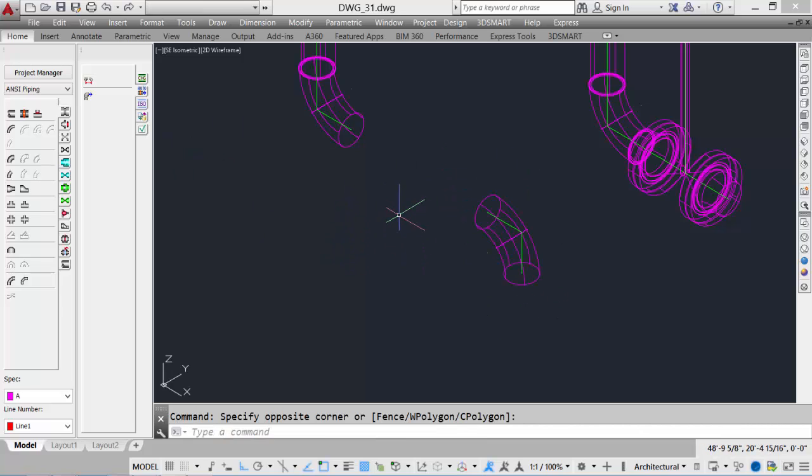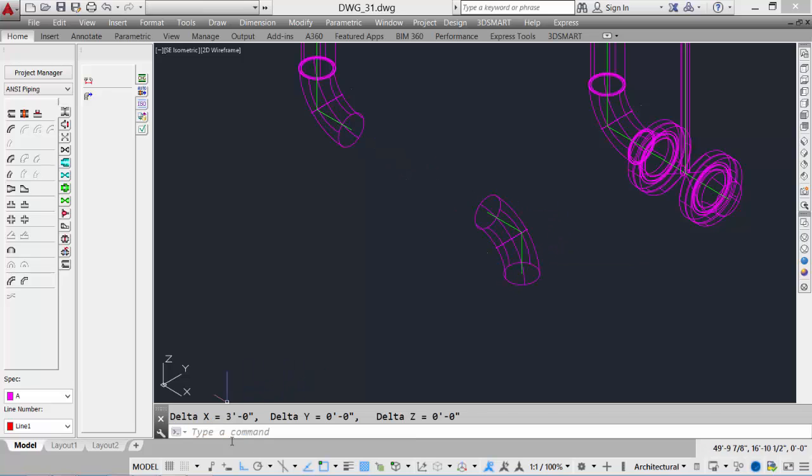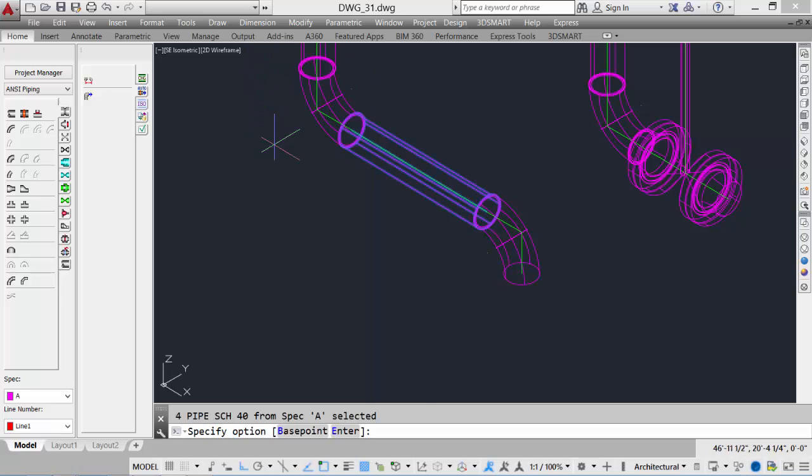If we use our AutoCAD distance command and pick endpoint to endpoint, we see that we have our 3-foot reference. We can then add a piece of pipe in between. So without having to calculate the length of pipe, it saves a lot of time. Notice the place relative is turned off after each placement so that you can connect automatically to the next object. Very useful. We can reference from any component. So for normal design, we use a combination of the autoroute feature and place relative.